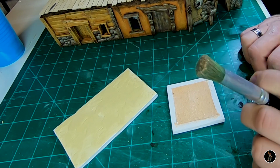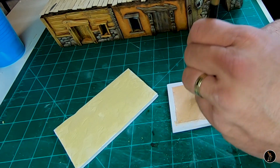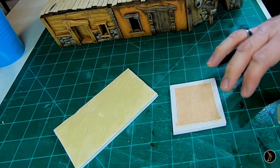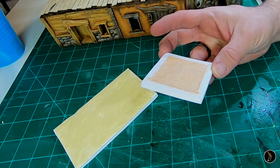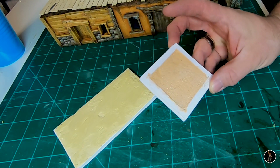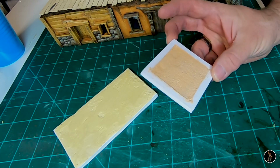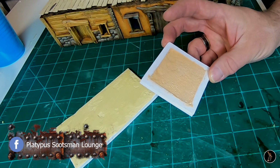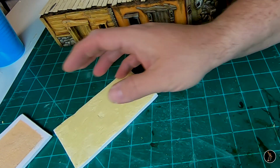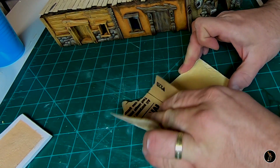This is like a stippling brush. But this is how I got the technique for this part of the wall right here, by just doing this. I moistened this part back up. You kind of still get that idea. Let's turn this light off again. It gives that rough texture look, and I don't sand it or anything when I do it. That way you get that feel of roughness, and also you can do dry brushing and you can do washes, glazes, or whatever. Then this one, it's all dry.